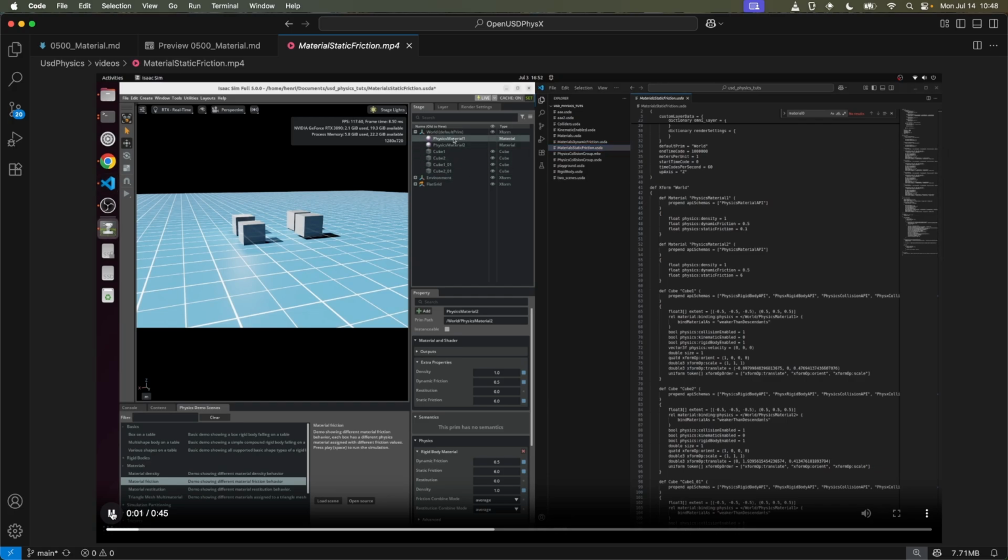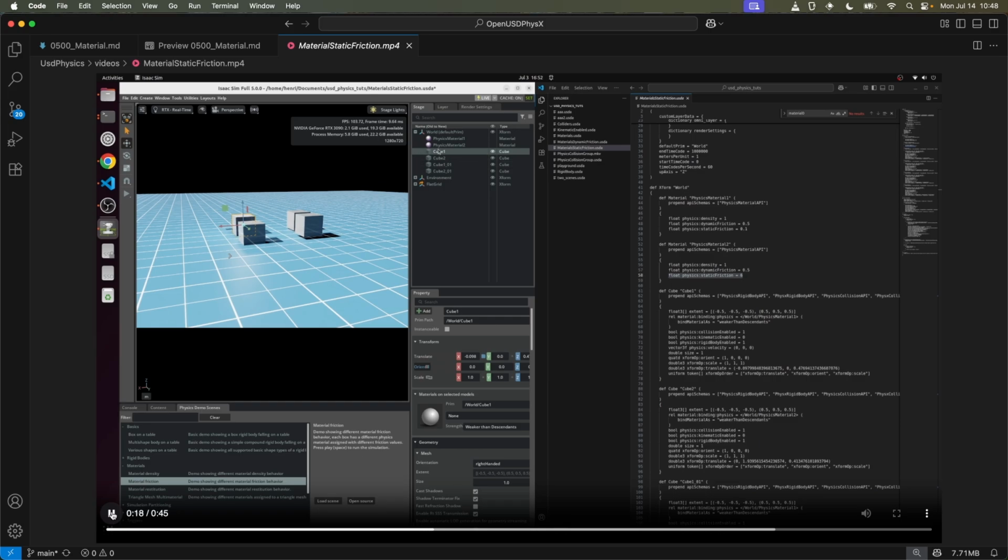So we've got 4 boxes here. I'll explain what each of them are for. Let's just start with the 2 materials. So physics material 1 has a static friction of 0.1, which is low, and then physics material 2 has a static friction of 6, which is a lot higher than that. And we can see we have 2 cubes, cube 1 and 2, and those are assigned to material 1 and material 2. So we'll see cube 1, if we hit against it, it will not resist a lot and it should go sliding, and cube 2 will hardly move at all.